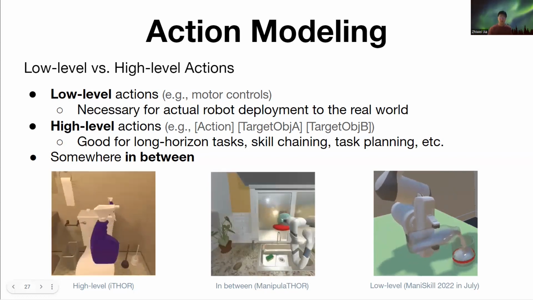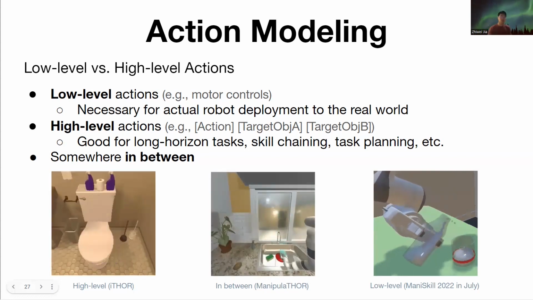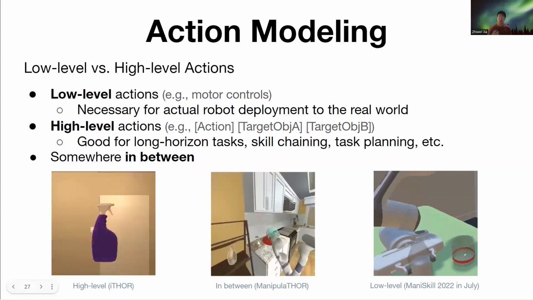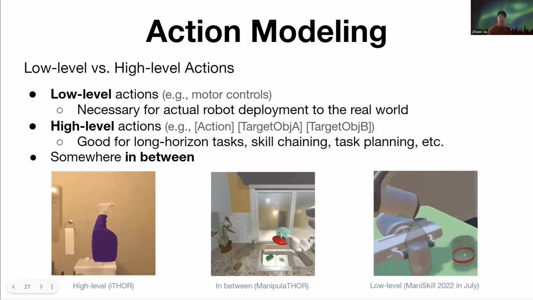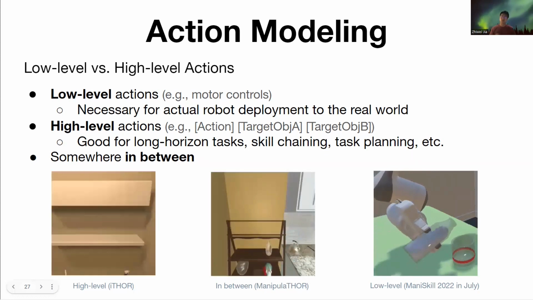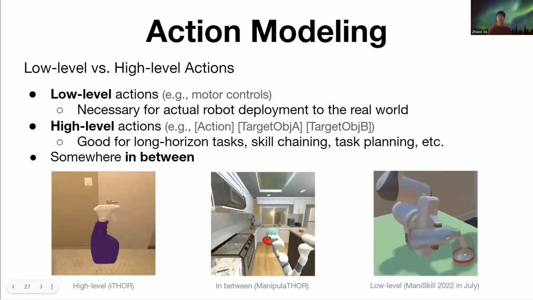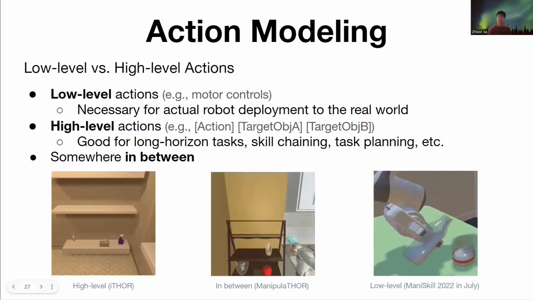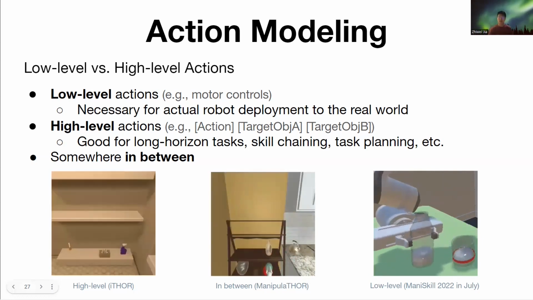An example API call for the example shown in this slide is action put, object sprayer, and then object shelf. Also, there's a middle class, which is an example from ManiPulator, which has a magnet-based grasping.